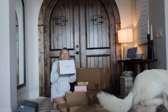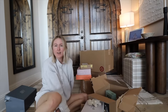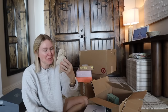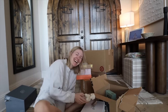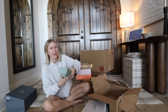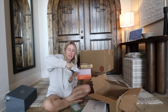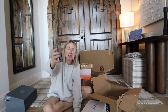This is from Kite Baby. Look how cute. I need to get you guys closer. I can't see what I'm showing you. Okay, much better. They sent a cute little rattle. It's a, I almost said unicorn. Obviously not a unicorn, it's a giraffe. No, it's an elephant. I say this all the time, but my brain seriously does not work anymore after having 5 kids. Croc pile, I've never heard of this. Oh, they're just crocodile stackable little toys. Look how freaking cute. And a teether. This is a rhinoceros, okay?